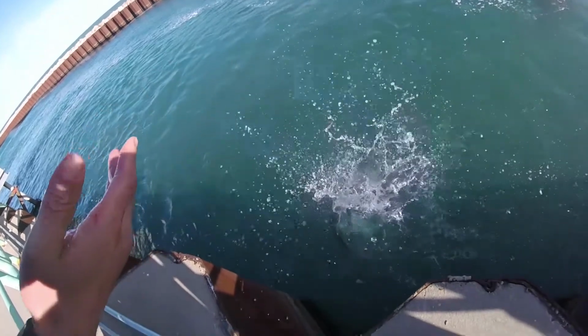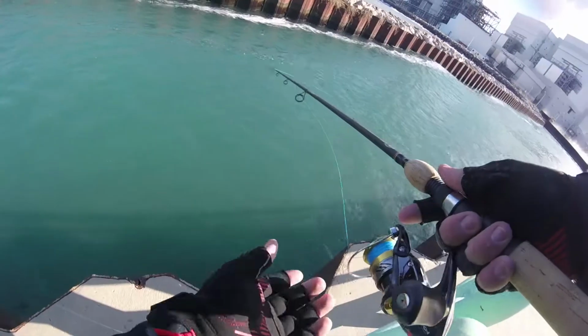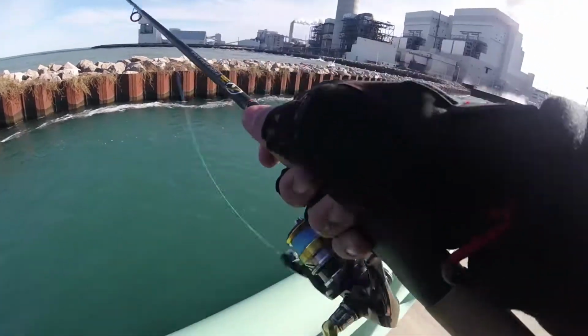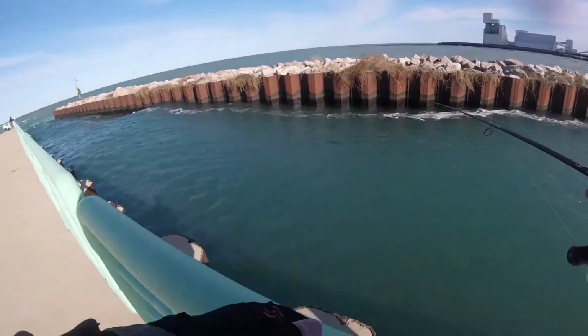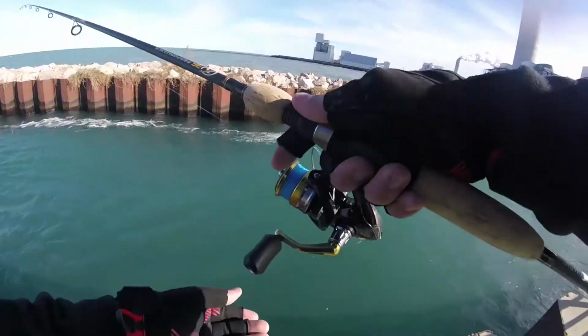Woo! Oh, God, you got shit all over these. Thank you again, guys. Hands are officially starting to get cold. We're probably going to head out in about 20 minutes, but I wanted to see if I could find where that brown trout was that I lost before. See if I can find that guy again.